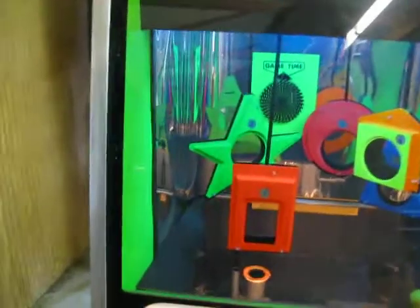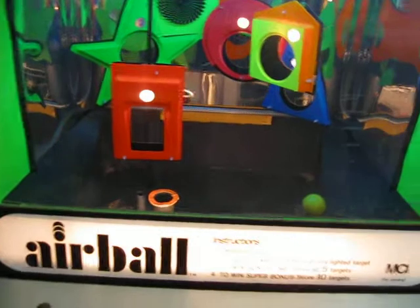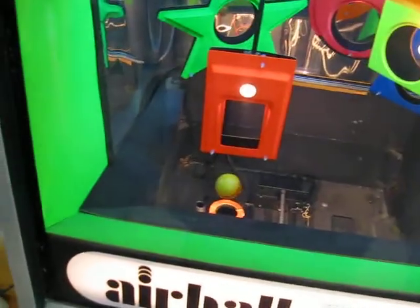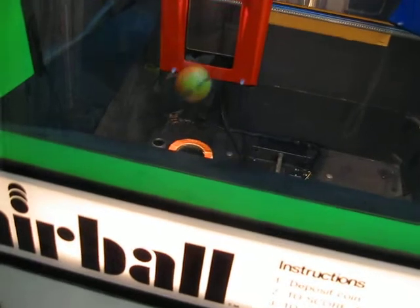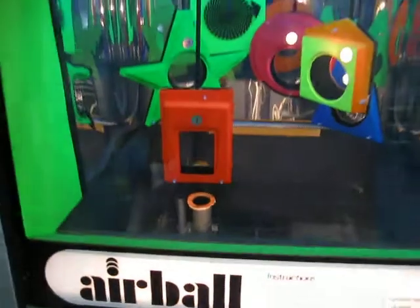So now I'll just start a game so you can compare the sound — still pretty loud, but not quite as loud. You can see me moving the blower around to pick up the ball. Now I've got the ball, I'm going to move it across. I don't know how I'm going to do this with one hand — maybe I can do it with my elbow. See if I can knock it through — a little higher — and there it is.